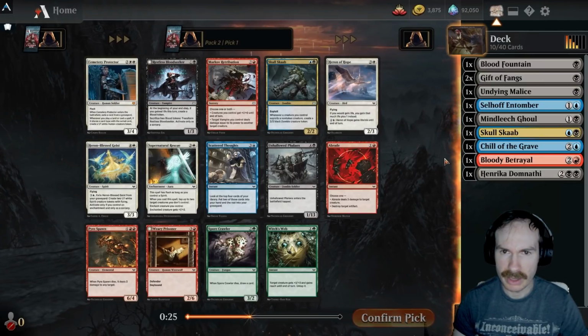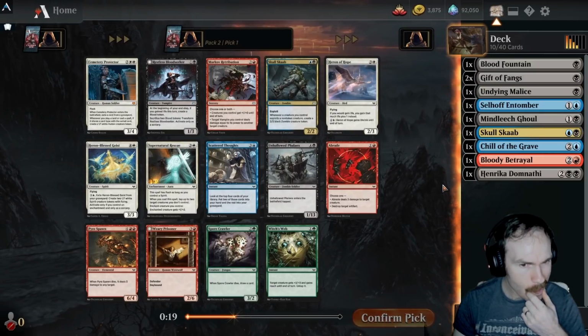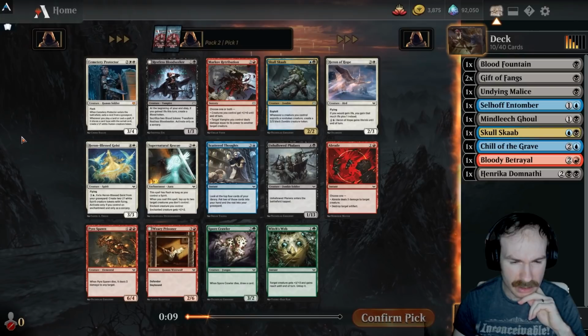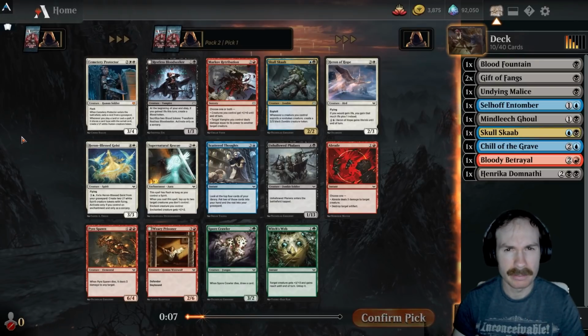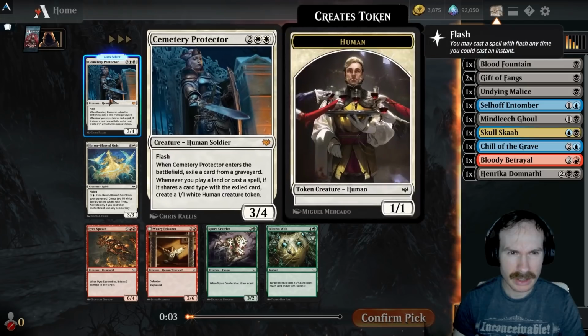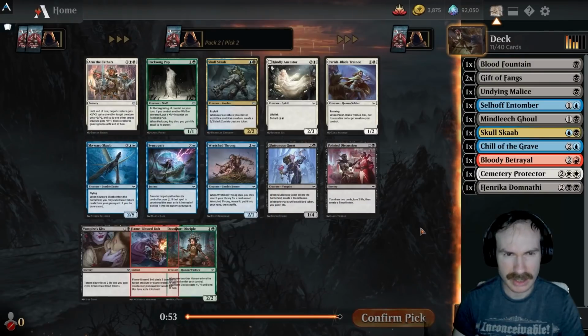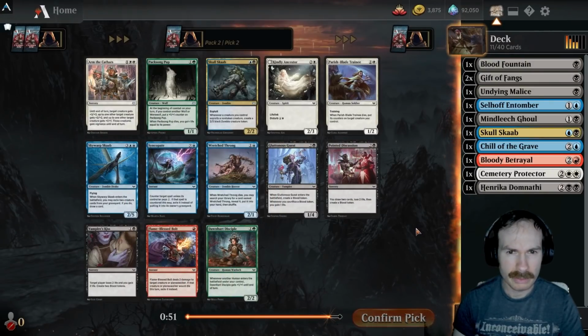Based on what we have, some incentive to take Skull Scab here, because we already have one Skull Scab and we have the Chill. Cemetery Protector is far and away the strongest card in here, but I'd have to do a full pivot to white. I don't remember a ton of white flowing either. I'm going to take it just because I do think it's got flash. It's an insanely strong card. So if it pans out, that's good.